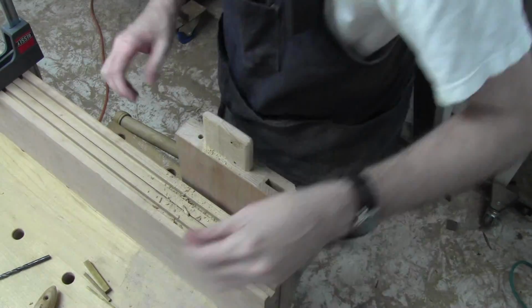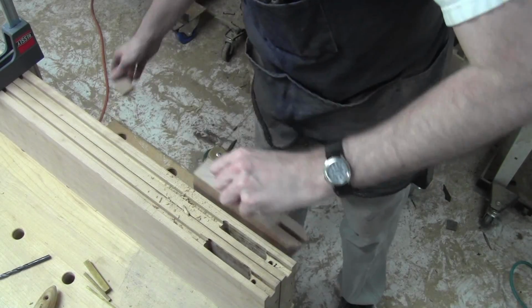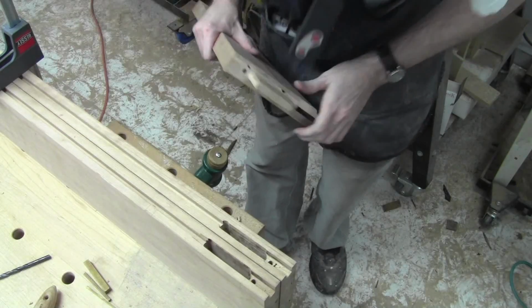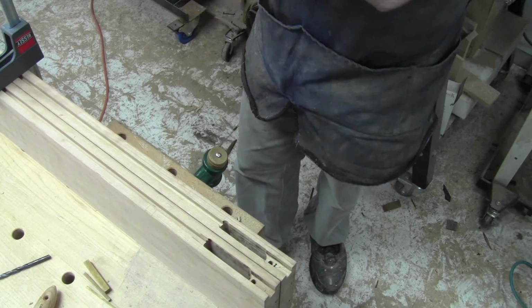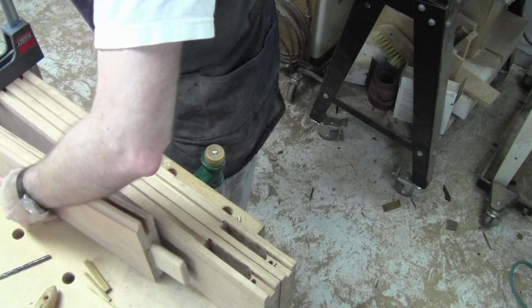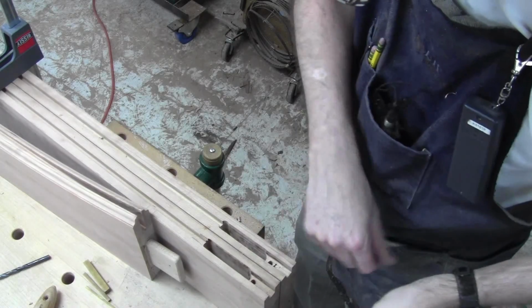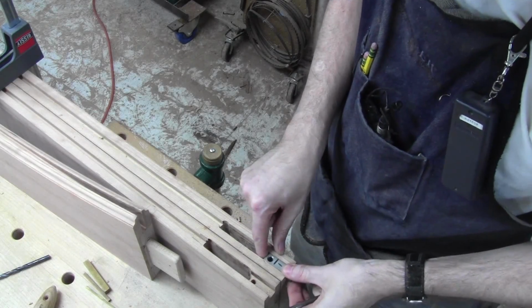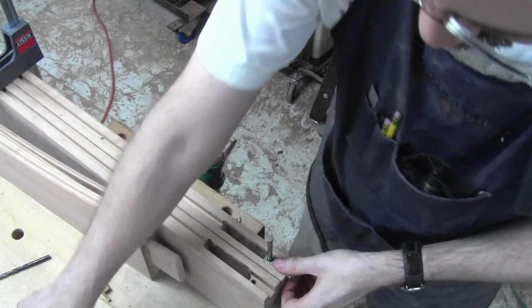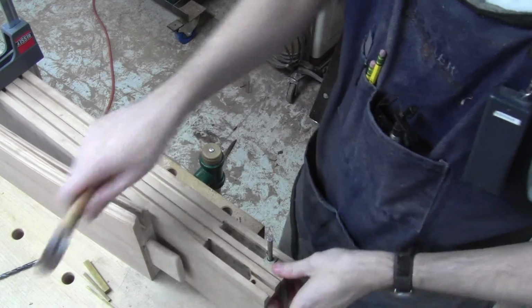Okay. That should mean I can decide now whether I'm welding or not. But let's do a test fit real quick, and then I'll decide on welding or not. Be right back. Okay, half dry fit at a time here. Figure this one out. Get that in there. Get that down as deep as it'll go. That's about as deep as it'll do it.